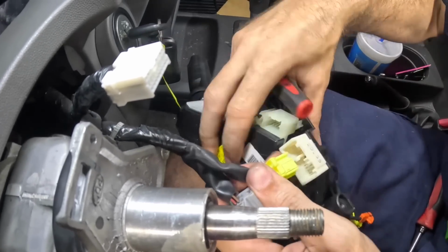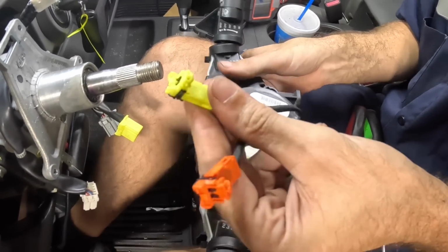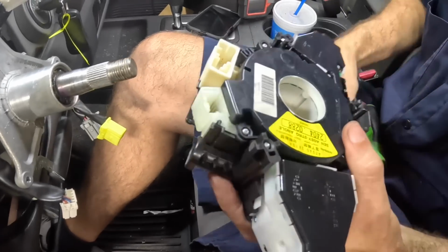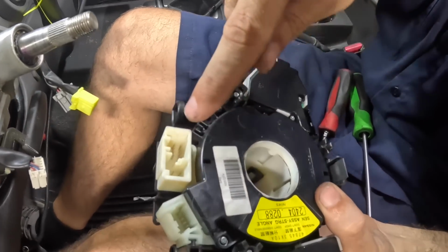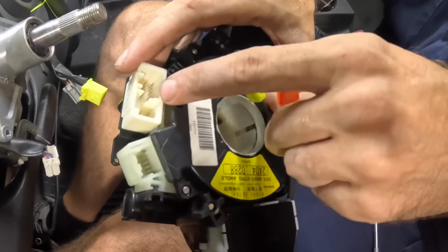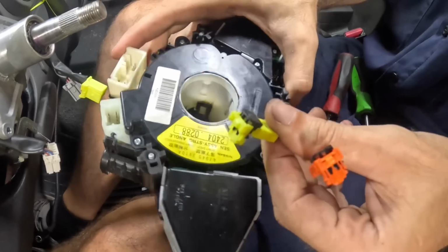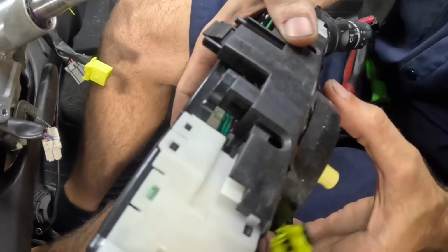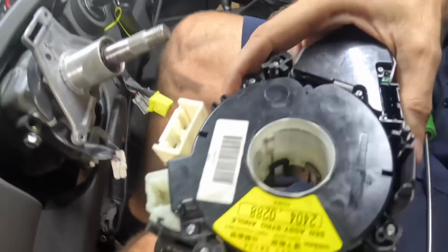Let's get the meter out and try to find which circuit is not circuiting. We know it's going to be one of the airbag circuits, so what we do is we connect to each one of these 4, and then on the back side we just find the pins. It's probably in this connector here. Just make sure we have continuity and good resistance between these 4 and whichever the corresponding 4 are inside of here. If we have one that is not making connection, then we know at that point that there is an open circuit inside of this assembly, and this would be the faulty issue. So, to the bench with us. Let's go.